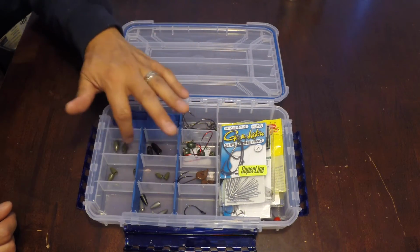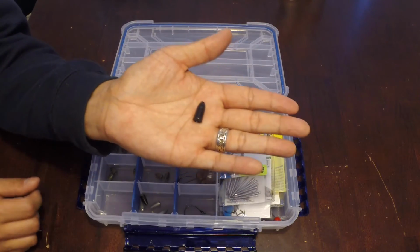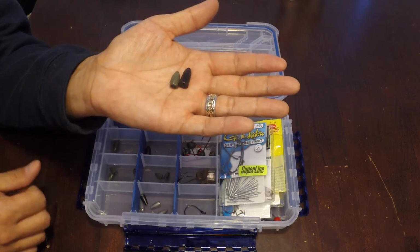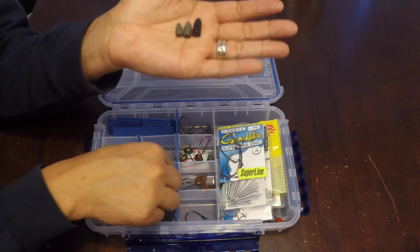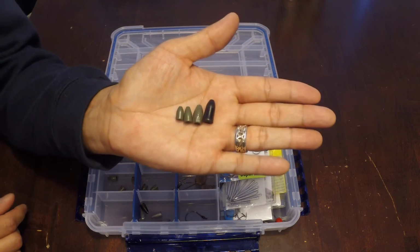And in these 4 compartments, that's where I keep my tungsten weights. I've got 1/2 ounce black bullet weight, tungsten weight. I've got 3/8 ounce green pumpkin. I've got, oops, get back up here, 3/16 ounce green pumpkin, and also 1/8 ounce green pumpkin. And these are the size I fish with the most.